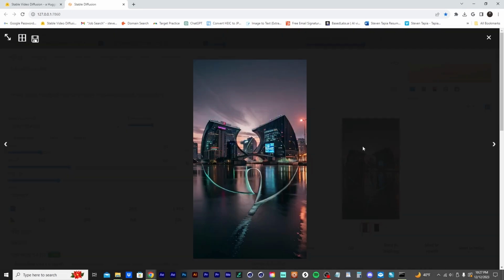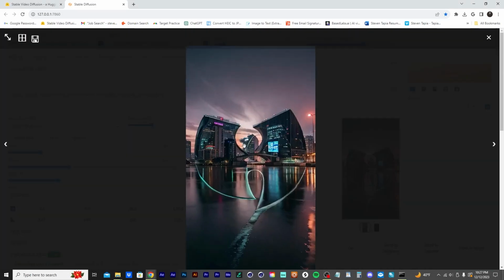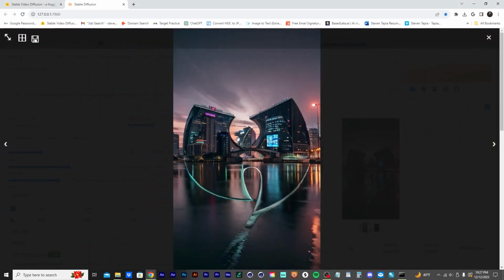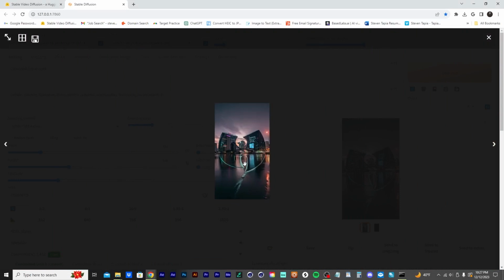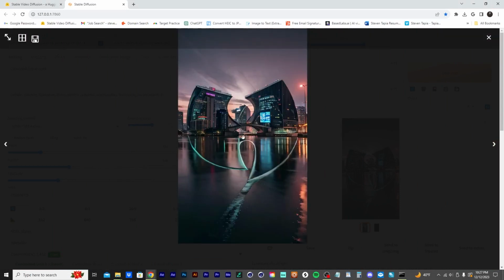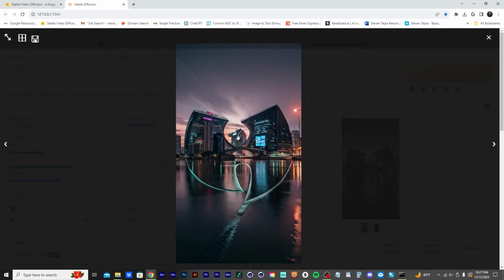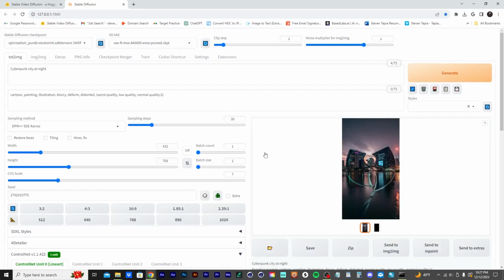Boom. So now we have this image, right? The image looks cool. It looks nice, but it looks nice from afar, right? So what we want to do is upscale this. In Stable Diffusion, there's this feature called High Res Fix, where it takes this regular image right here and upscales it, but it adds more details. Now, what you need to do is fix the seed of this. You need to fix it.